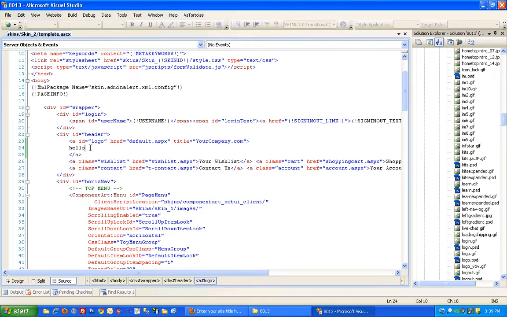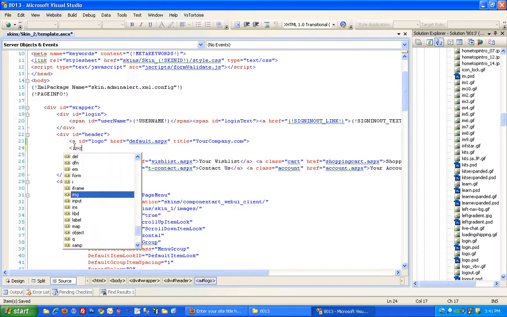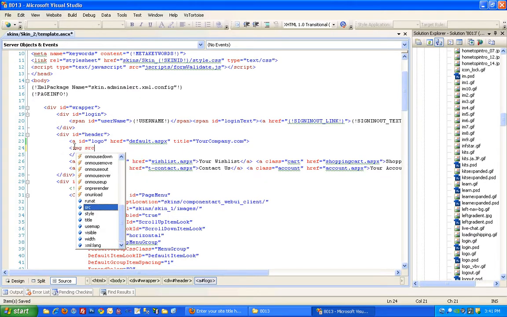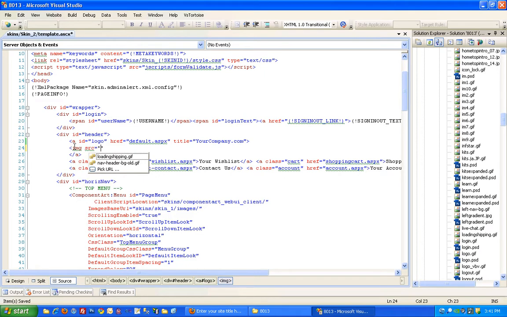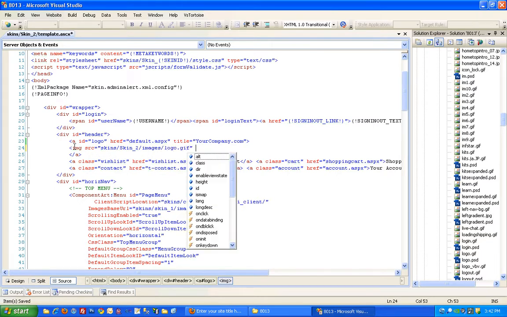So I'm going to just copy that. And we're going to be in the skins folder. And then we're going to be in skin 2 if you wanted to hard code it. I'm going to show you how to use a token to get the appropriate skin in just a minute, but we'll hard code it for now. And then images and logo.gif. That's what we want.